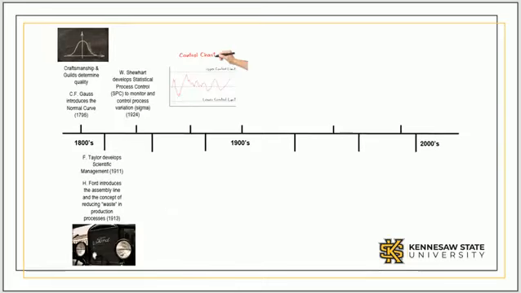In the early 1900s, Walter Shewhart, an engineer for the Western Electric Company, recognized the impact of variation on product quality and developed statistical process control, or SPC, to monitor process variation and identify when it became excessive and required attention. SPC remains one of the most important and powerful statistical tools used by Six Sigma today.